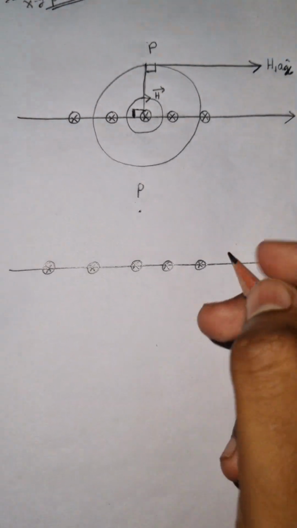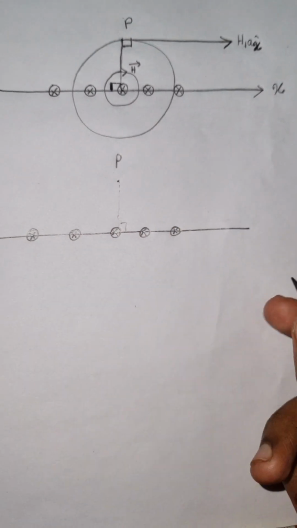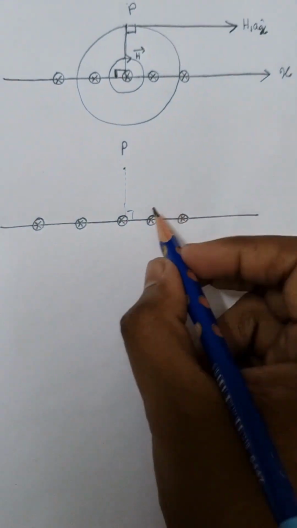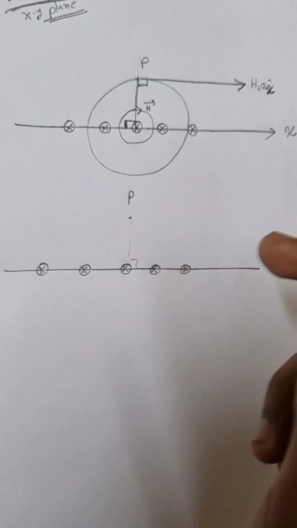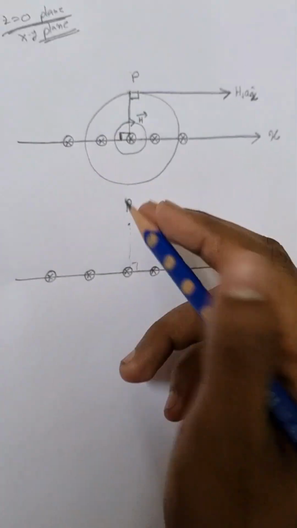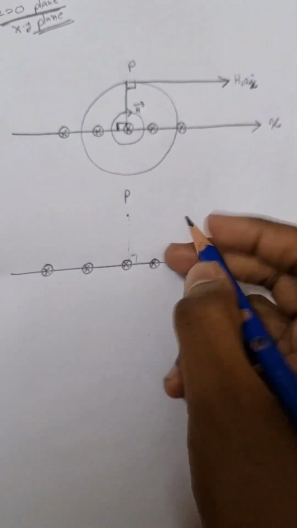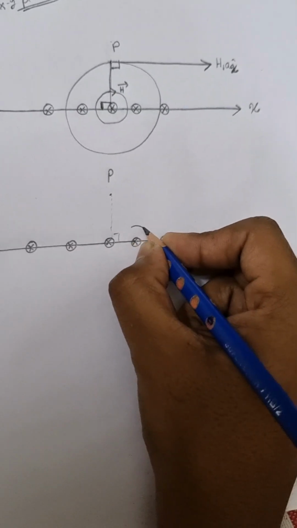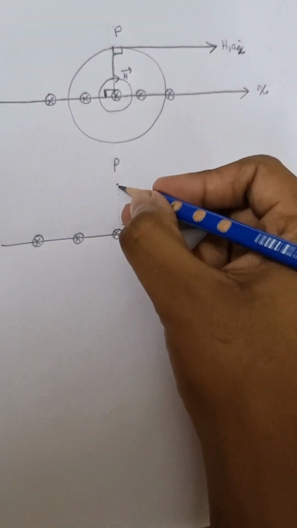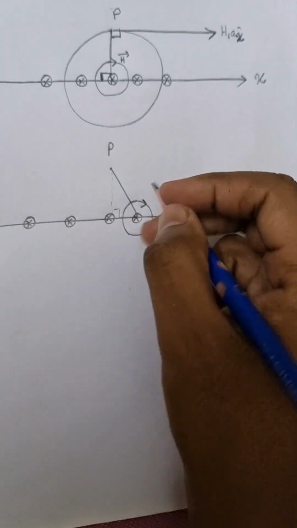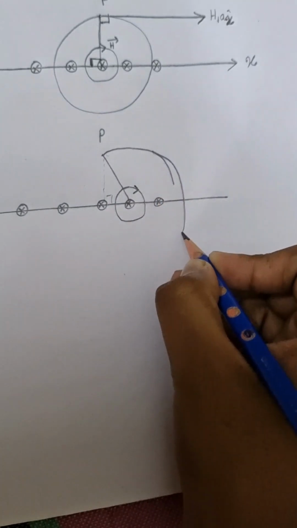Okay, now consider the same for this element also. This is the P point and this is the perpendicular. Now we are interested in the H at point P for this element. In the same way, for this one it has an H vector which circulates like this. Now if I expand this and make this the radius, it will be something like this. Sorry, it's not a perfect circle, I know, I'm saying again.